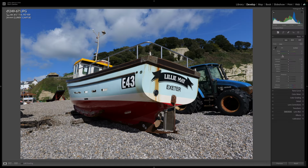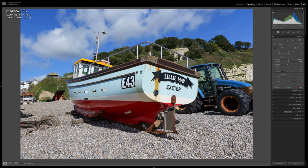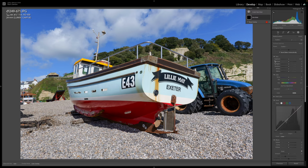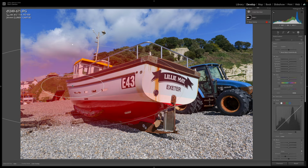Here's an example. I've already done everything I can with this photo of a fishing boat using the regular exposure tools, but it's still looking a little flat and dull. I need to breathe new light and new life into this photo, and I'm going to use a radial mask to do it. First, you need to have some idea of where you want to add lightness. In this case, I think I need to lighten the area over the hull of the boat and across the shingle beach. For this, I drag out a horizontal elliptical radial mask roughly in the right area.